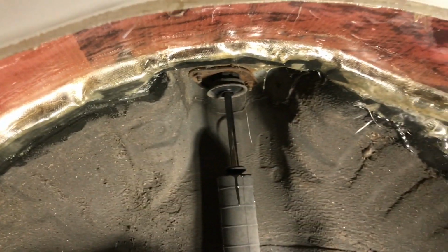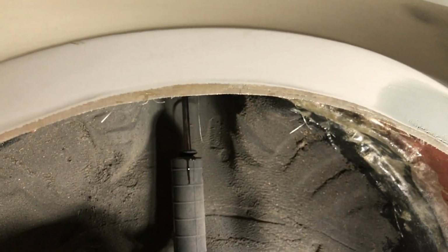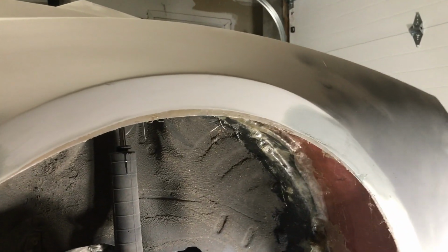All right, everyone. So it's the next day and the fiberglass is hardened up, but I did miss a couple spots by accident on the inner lip here. So I'm going to have to go back and put another layer or two on there. So I'm going to have to let that dry, and we're going to the car show in a little bit, so I'm not going to be able to undercoat in this video.